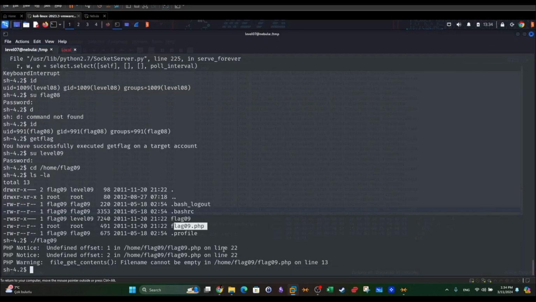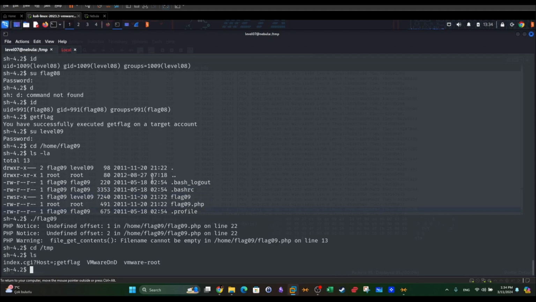So instead of supplying the expected file, which is flag09.php, we're going to create our own file and supply it. So let's now go to temp, and here we create our own file. You can create any file you want, as long as it does the correct job. So nano level09 solution.